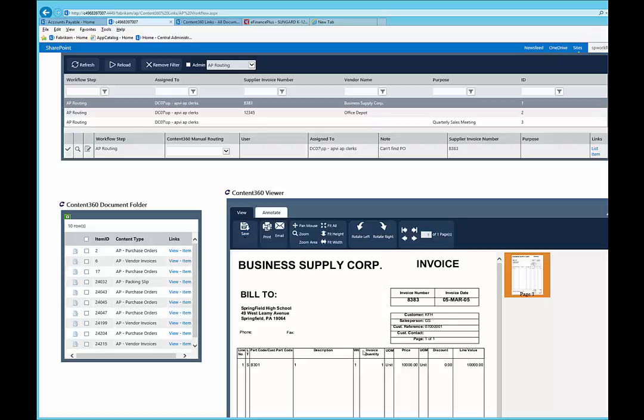A lot of Business Plus users have complained to us about the database size after using it for a certain amount of time. What we will do, with the Docs Online functionality in conjunction with their AP processes, which already have a pretty slick workflow built in, is take those documents and migrate them out of finance after about 90 days and put them into the Content 360 database. So the documents will reside long-term in Content 360, short-term inside of Business Plus.